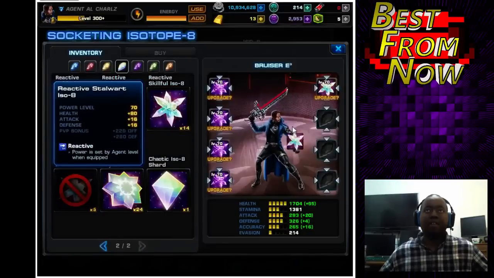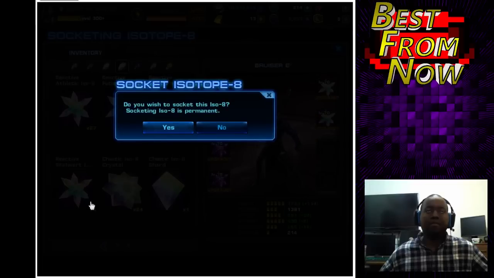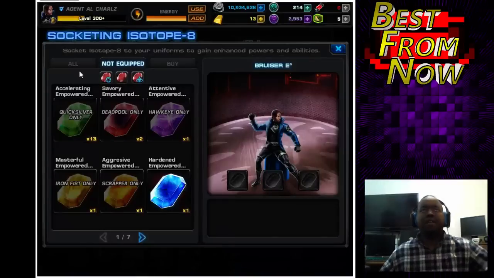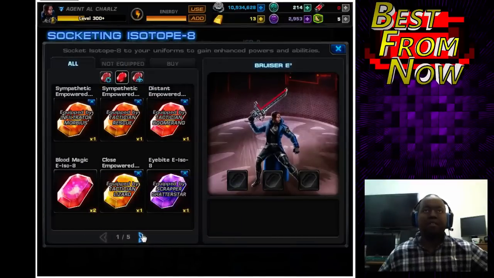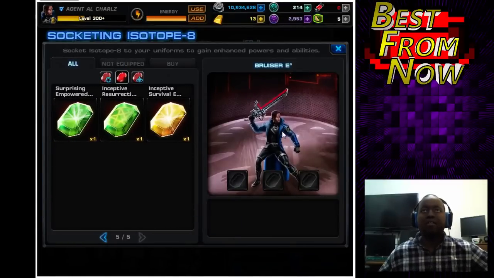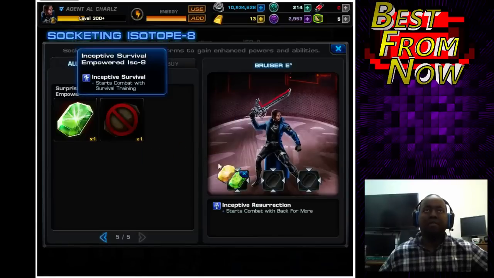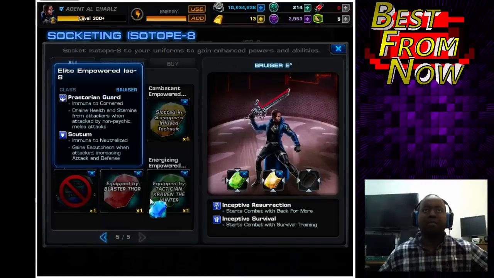So my agent's really not the offensive type. And who did we put ISOs on yesterday? I don't remember. We did it for somebody. Oh well. Alright, so we got... Okay, so the suit... looks kind of plain. But we want to resurrect. We want survival training. And we want elite.